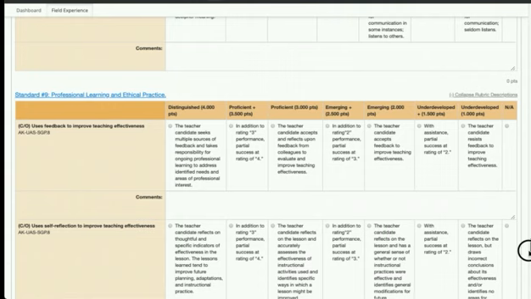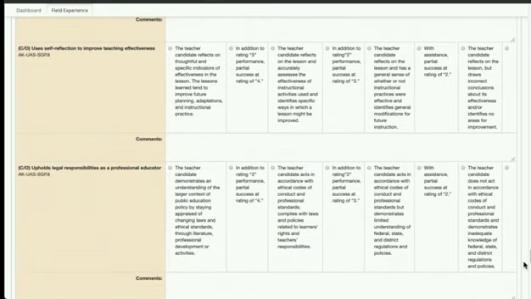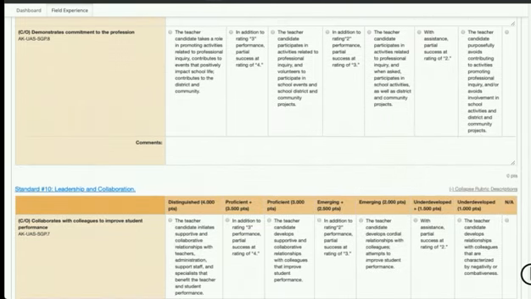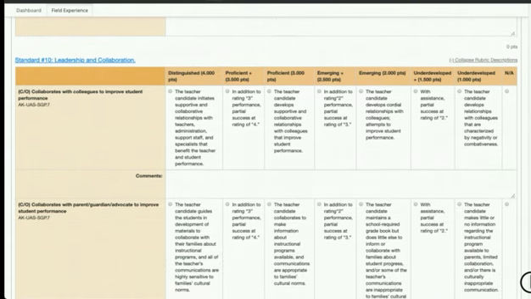Professional learning and ethical practices. I believe that all of these can be seen through conference or observation. And the reality is a lot of these are going to happen during the conference. So when you schedule an observation and you're going to evaluate a student using STOT, formative or summative, you should also schedule that meeting afterwards. And if you're off-site, that can happen through Zoom, Google Hangouts, whatever's available to you, even the telephone, somehow to make sure you have that session to debrief.